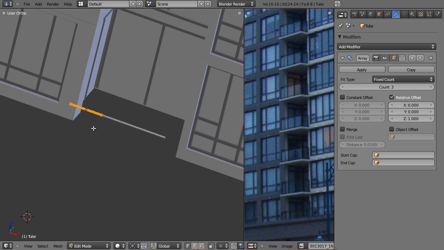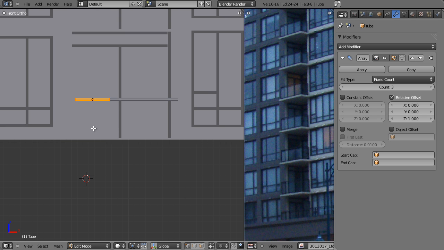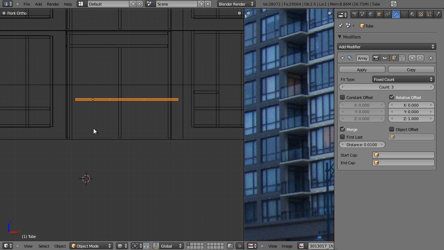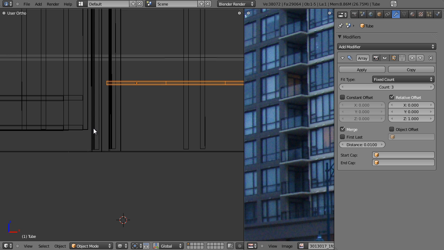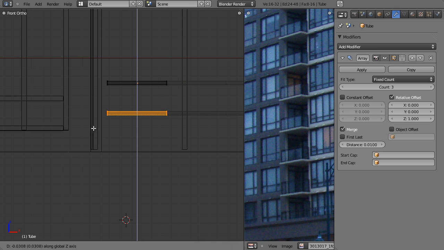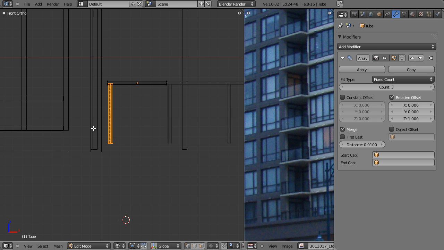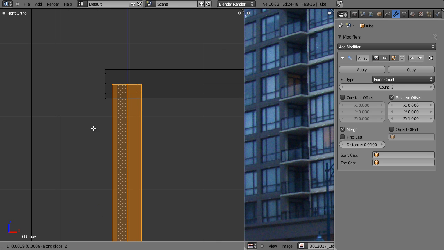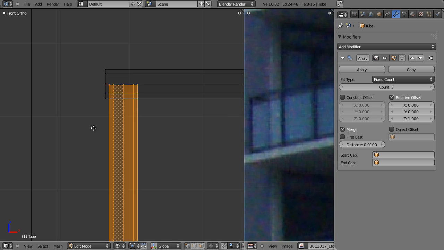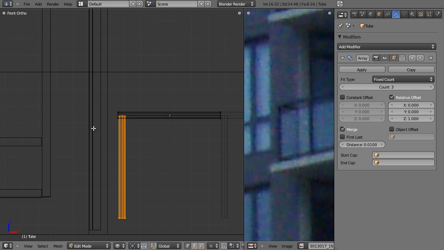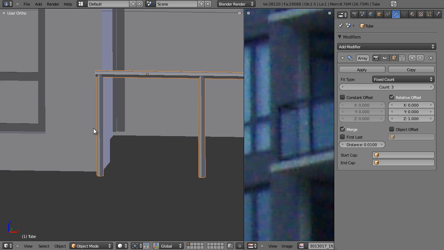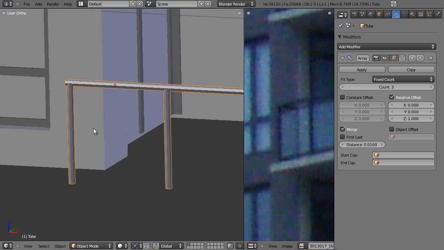Okay, and with that array already in place, I'm going to select merge as well like we did before. I'm going to duplicate that tube, and rotate it by 90 degrees, holding down Control. Just move it up to about there, and this is going to act as that little piece there, just like that right angle, as I'm sure you can guess.